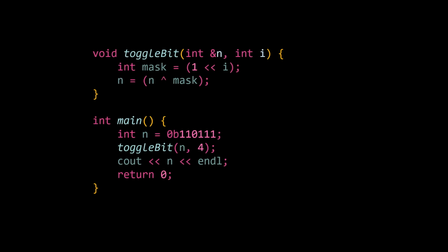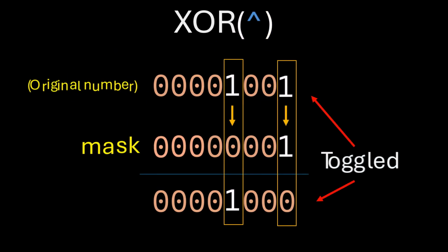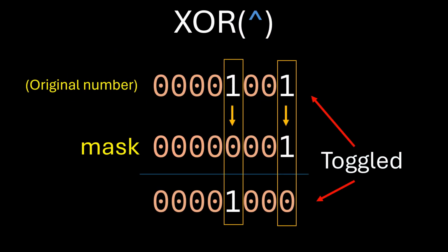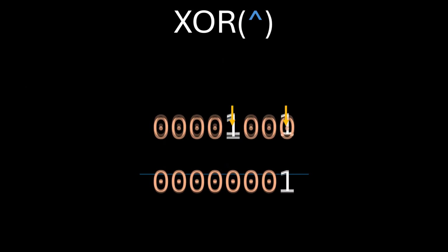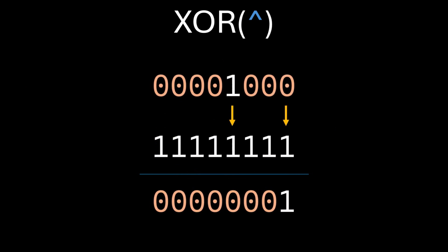To toggle specific bits, you can use the bitwise XOR operator with a mask where the bits to be toggled are 1. Using a XOR works because XOR always produces a 0 if both bits are the same. This means that when the mask is all 1s, any 0 bit in the original number will be converted to 1. And if it's a 1, it'll be converted to 0. Essentially, it gives you the opposite of whatever bit is in the number.